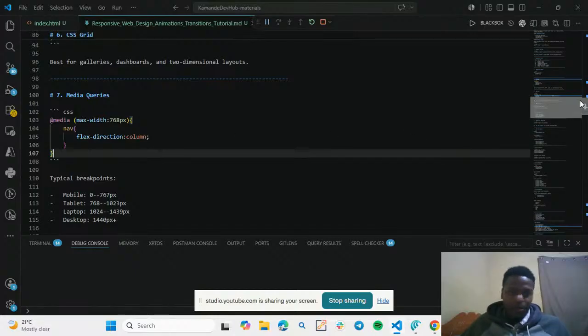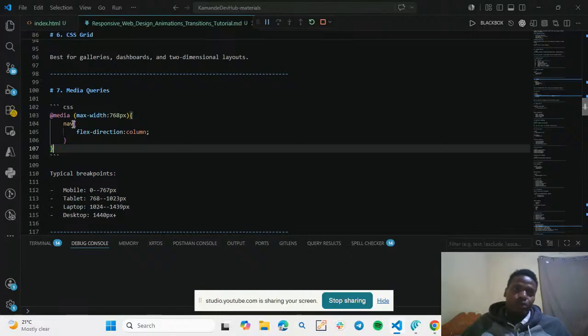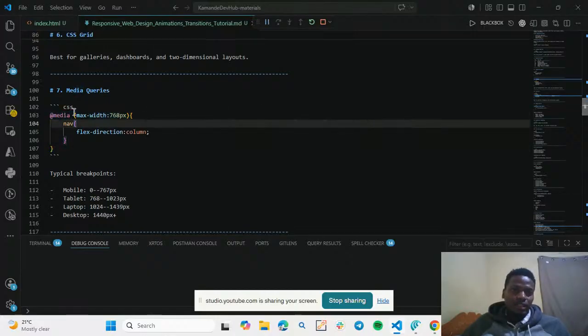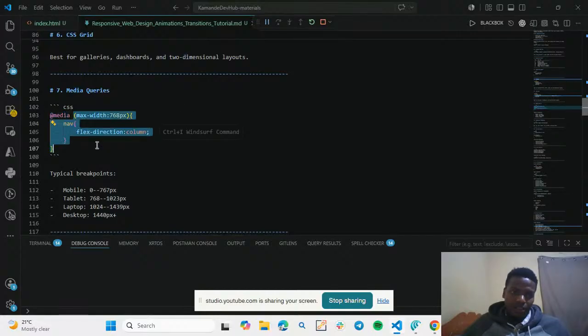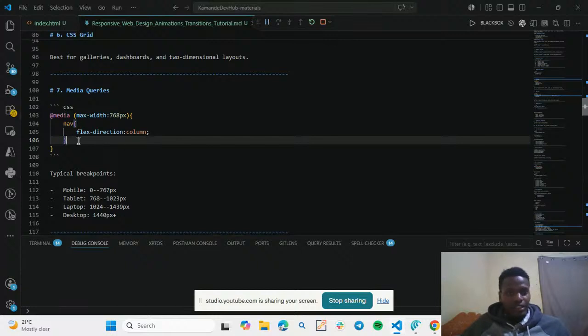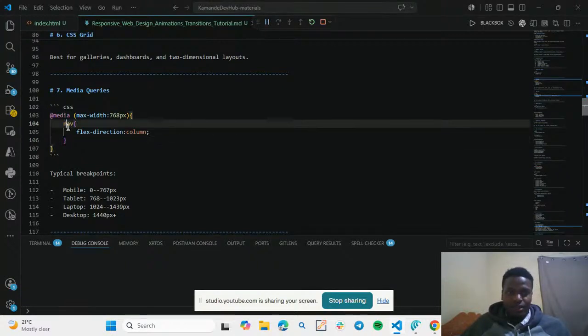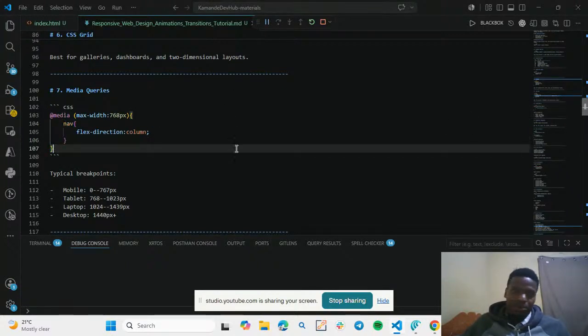That's a sample application of the media query. So you use the media query, and then you give it the different styles that you want. It's like you're defining a new CSS for the element and how you want it to be presented.